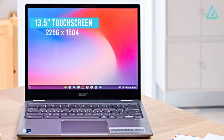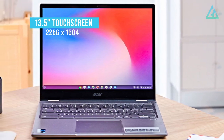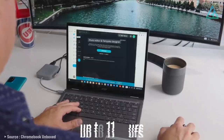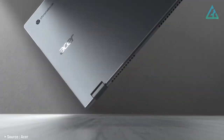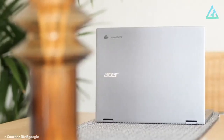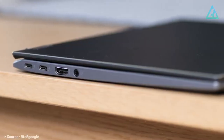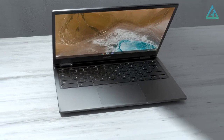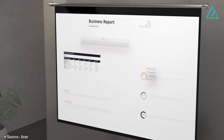Its sharp 13.5-inch 2K VertiView 3:2 touchscreen provides bright and vibrant picture output. Acer is nothing to mess with when it comes to battery life — this laptop can last up to 11 hours when browsing, typing, or watching. The build is robust with hardly any flex in the keyboard tray, and despite its small size, the Chromebook Spin 713 provides a surprising amount of ports. Overall, you get solid build quality, making this one feel like a premium machine, with battery life that can last you a full day.